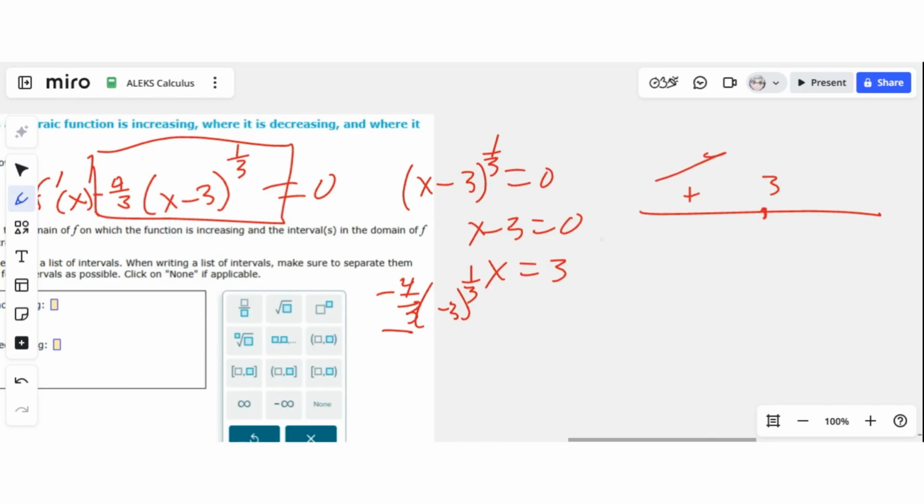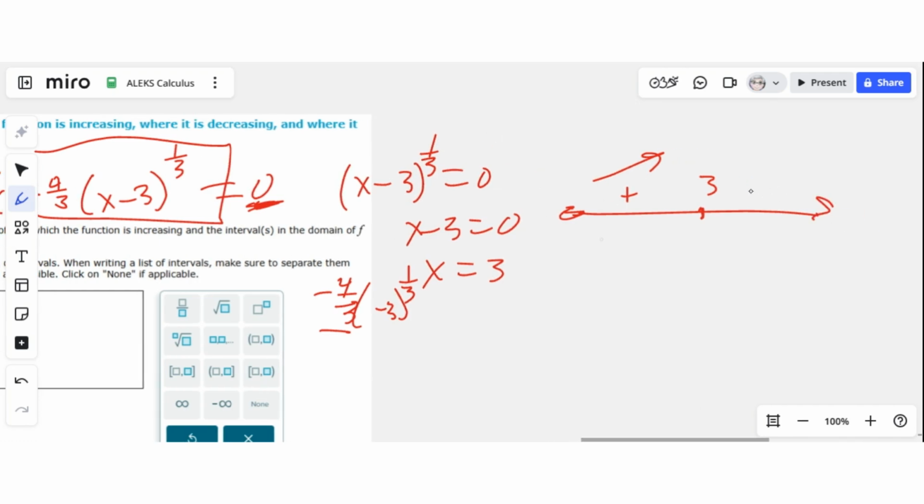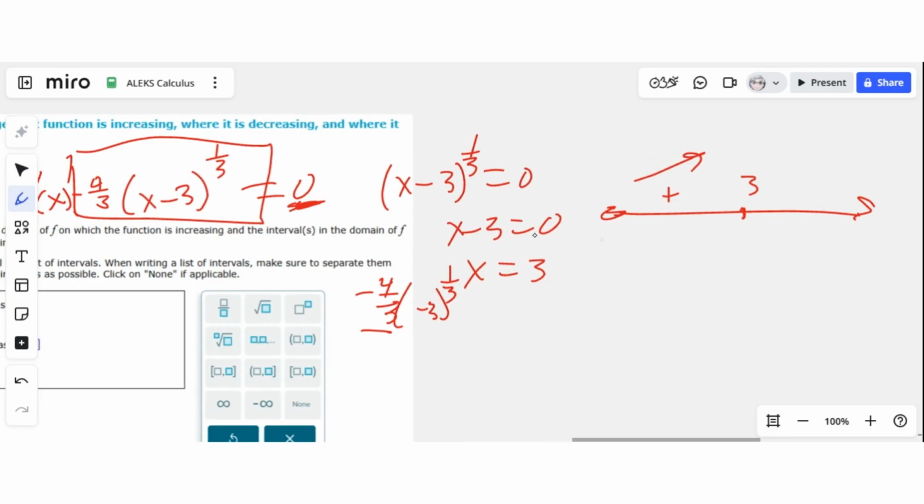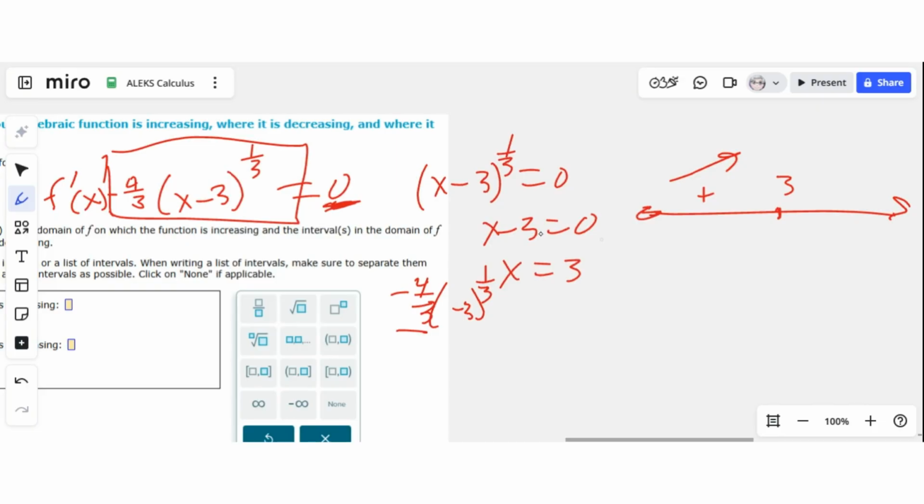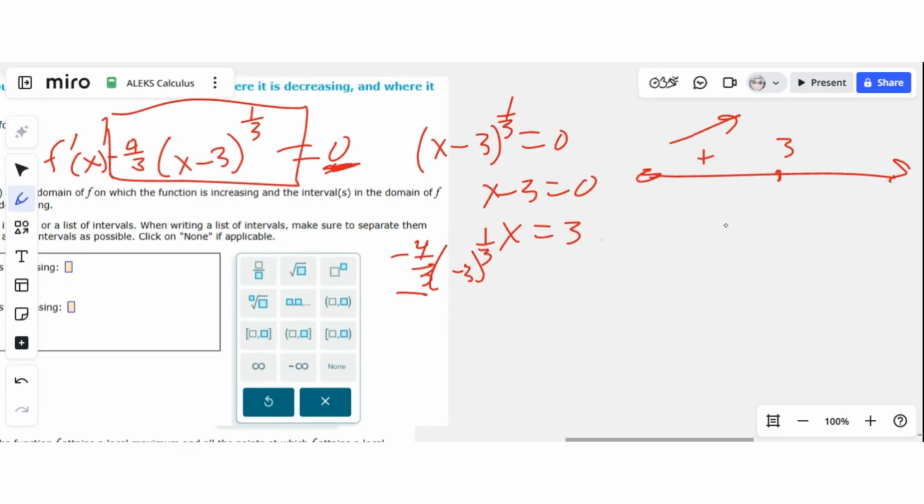So over here, it's rising. I know that it's rising all the way off to negative infinity because there weren't any other zeros. For it to stop rising and start falling, there would need to be another local max or min. And the same is true over here. Whatever the behavior is on this side, it's going to continue because there aren't any other points where the derivative of the function is 0. So no other tops of a peak or low points in a valley. So let's pick a point over here. I'm going to choose 4.